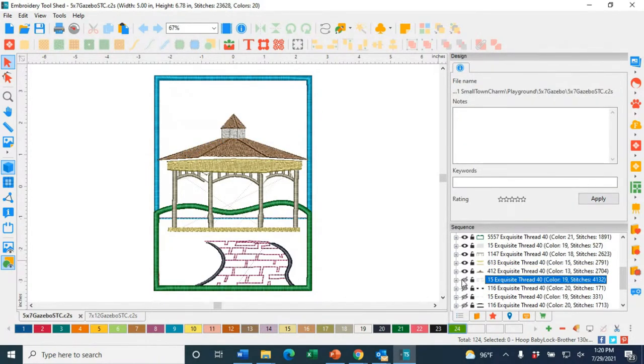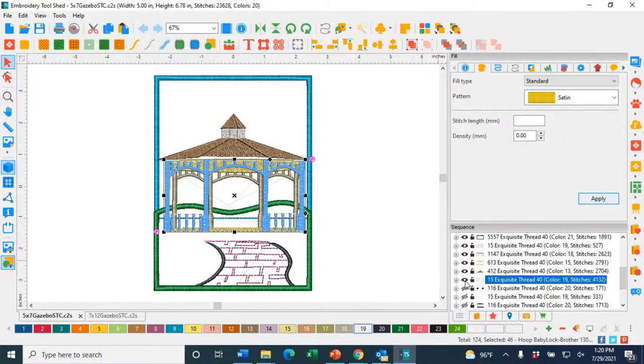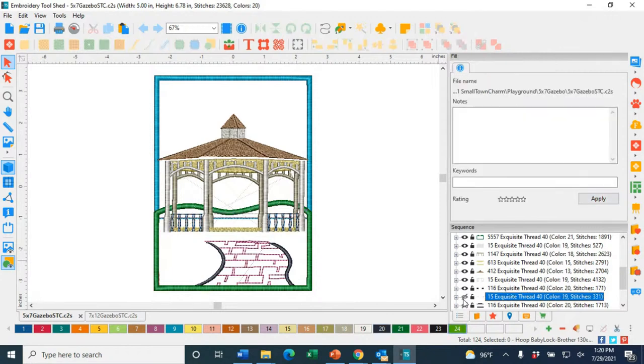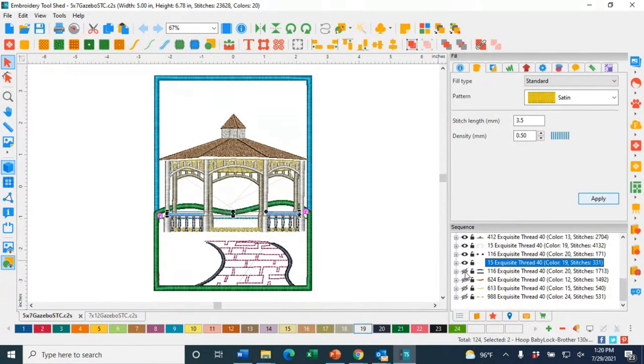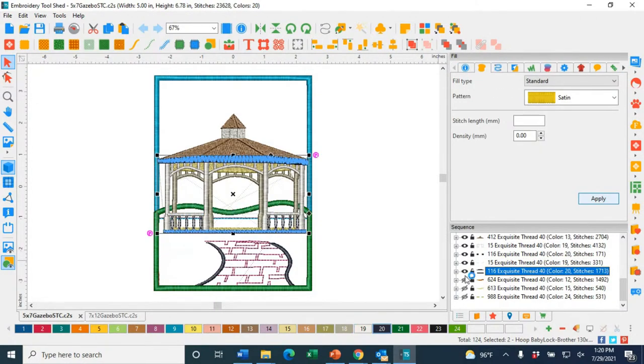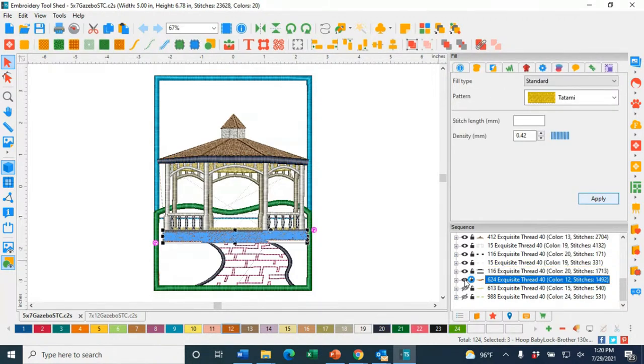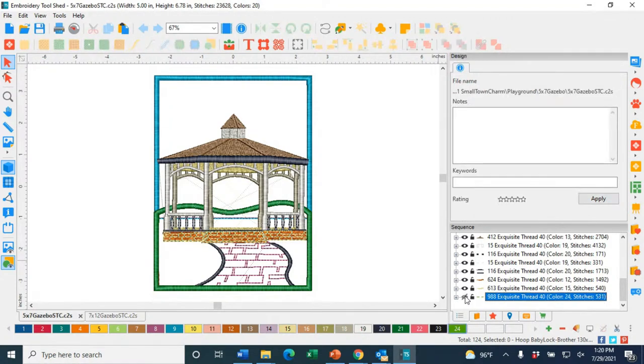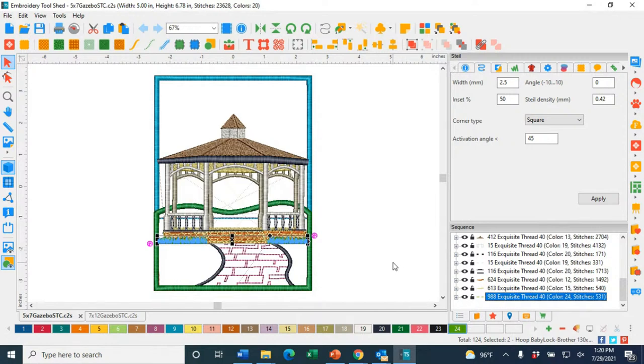And then the roof, followed by the post in the foreground. And then there's a black outline on the small post on the banisters, at the lower edge of the gazebo, and then a horizontal banister railing for the bottom post. And then we trim the roof and the bottom of the gazebo in one color, black. I used black. And the brick detail, well, this isn't the detail, this is just the brick. So I did that in a terracotta color and then added a beige color for the detailing to give you the look of the mortar. And then finally, grass fills in the very front of the gazebo. So that's pretty simple, right?